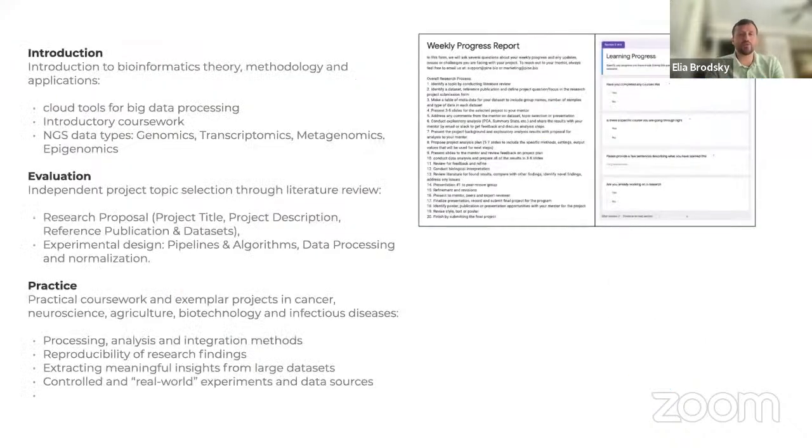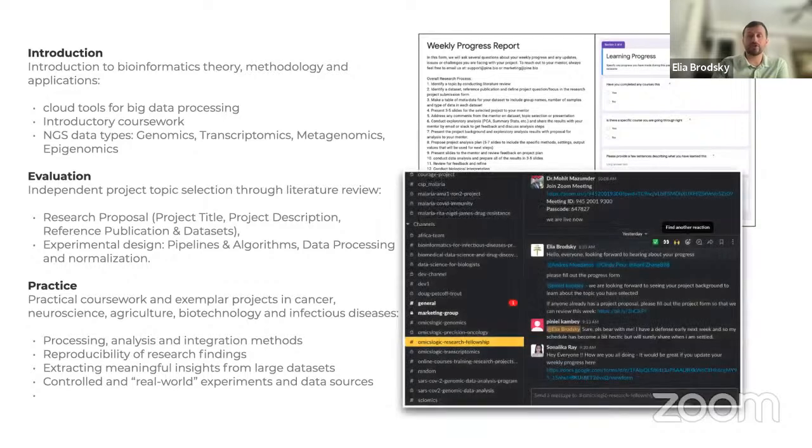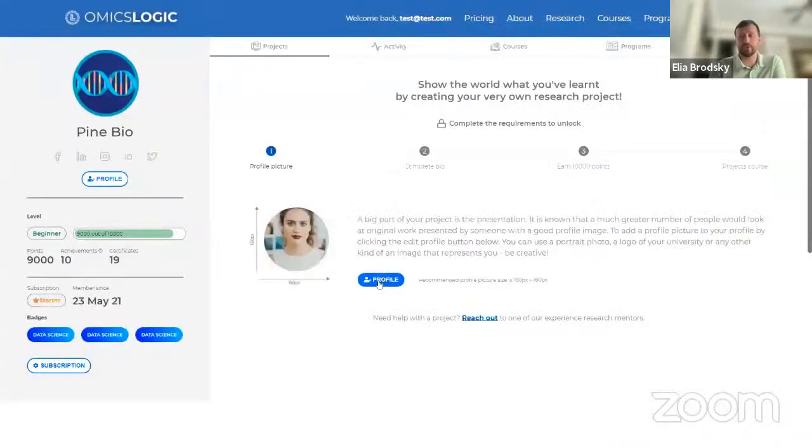Once we do that, then we have a very well-defined process that will include weekly meetings, submitting a form about your progress, keeping a journal of your progress from learning to identifying a research project to then conducting the analysis, and eventually working with the community of both mentors and other participants to go through that whole process and submit the project. And the project will first of all be submitted on the portal.